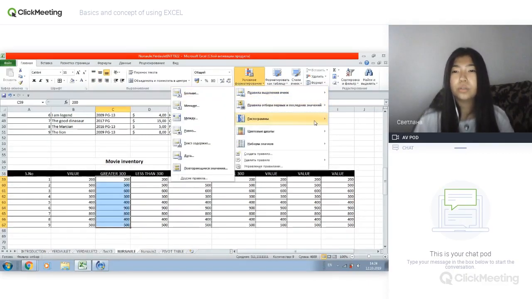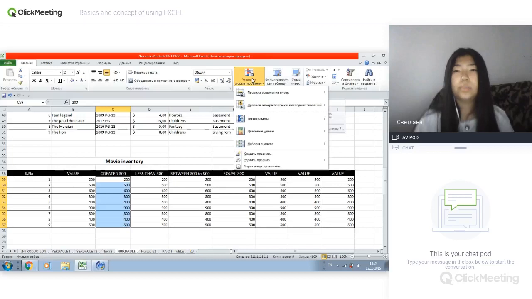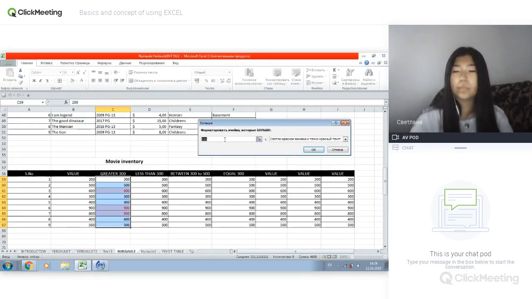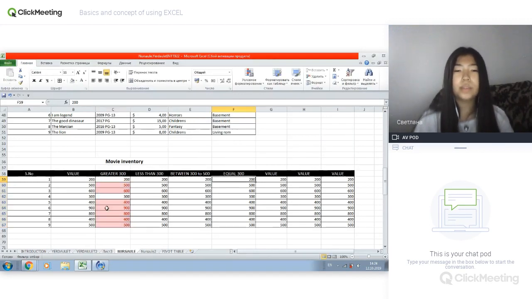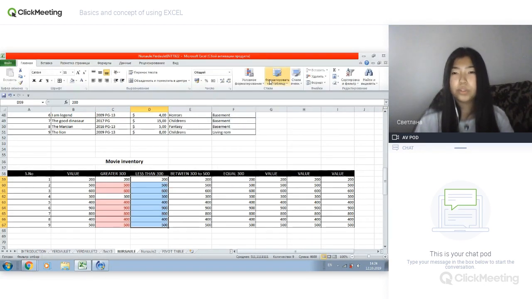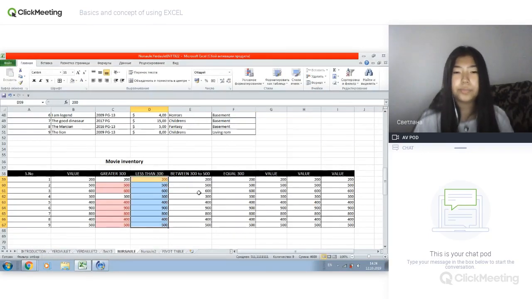Conditional formatting, условное форматирование. In правило выделения ячеек, больше than, that's greater than 300 in this color. Then less, no, not больше, less, меньше, 300 and another color.